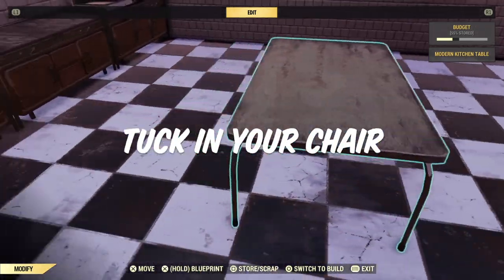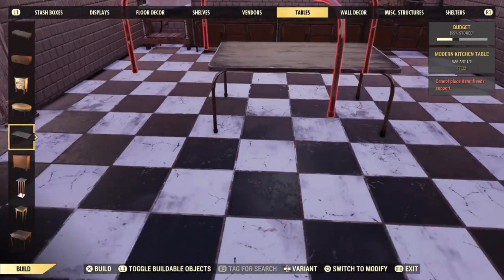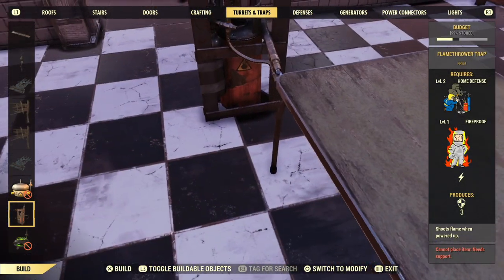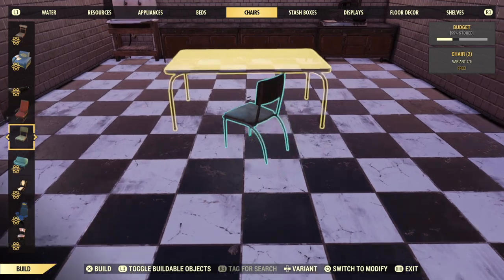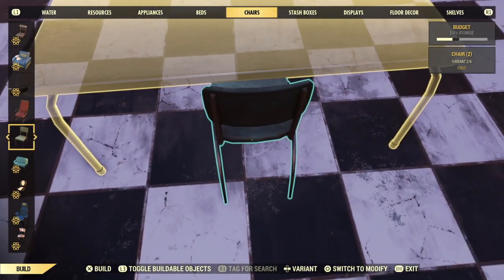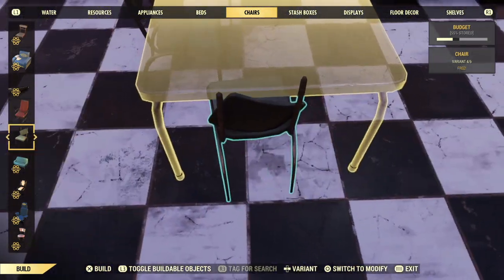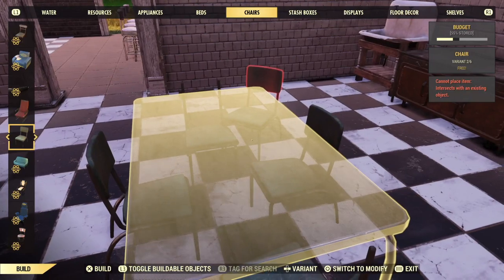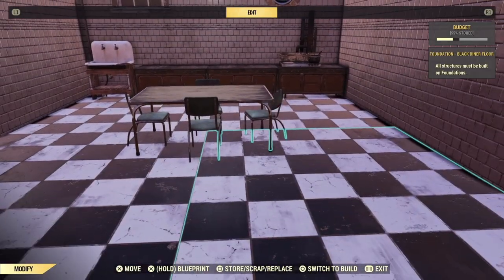First up, we've got this simple little trick that I promised to show you folks a while back, and that's how to tuck your chairs into your kitchen tables. It's as simple as breaking your table with a flamethrower trap, and then placing your chairs however you like. This is great for saving space in small kitchens, but it also just adds a nice touch of realism and polish to the room. Tables just look kind of stupid with all the chairs sticking out the way they have to if you place them normally.